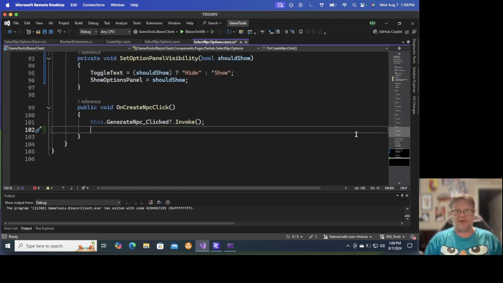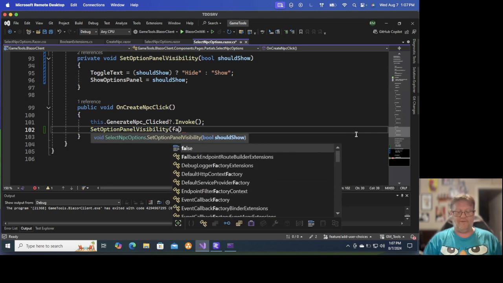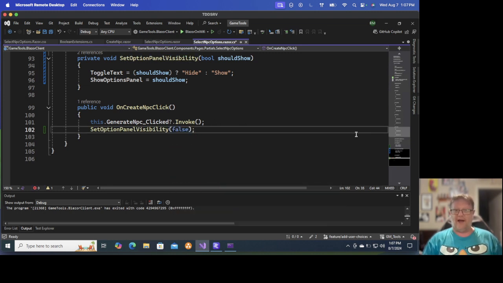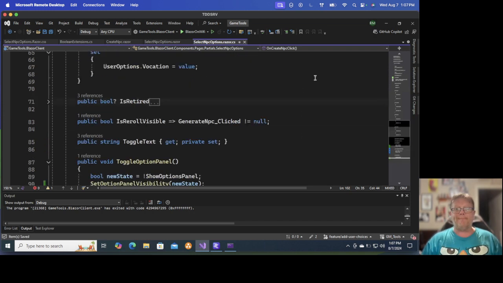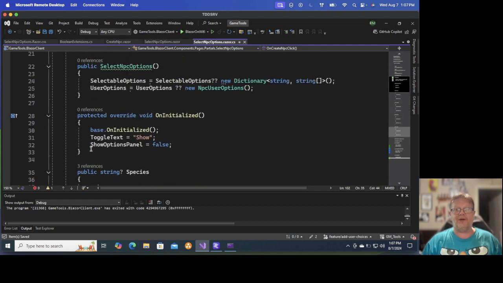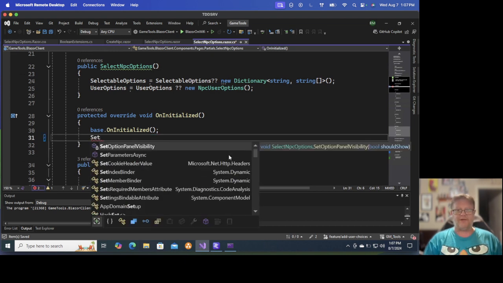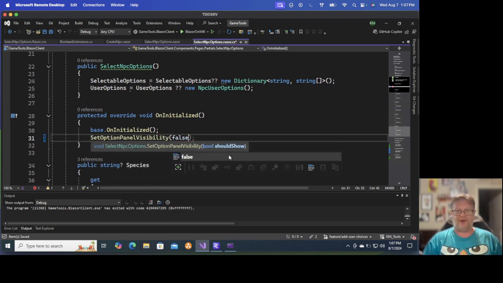And I want to, up here, or down here, I mean, after the event handler has completed, set option panel visibility false. I want to hide those options after we've generated. And I can also, up here on initialize, get rid of these two lines of code and say set option panel visibility to false.